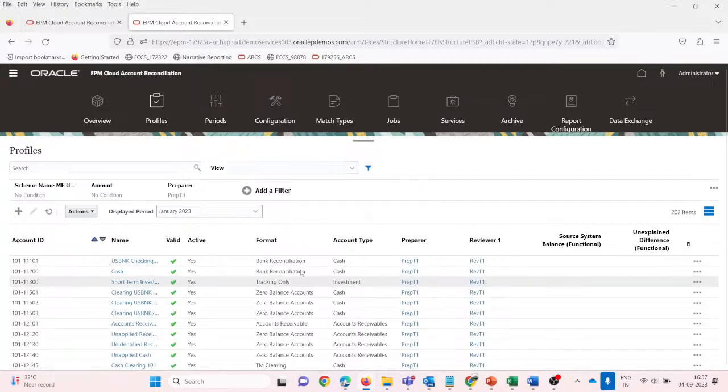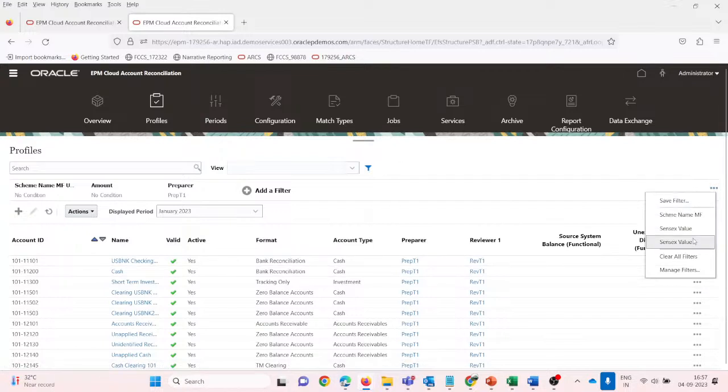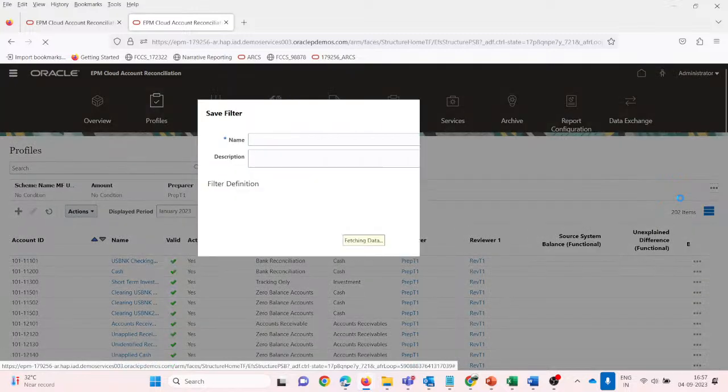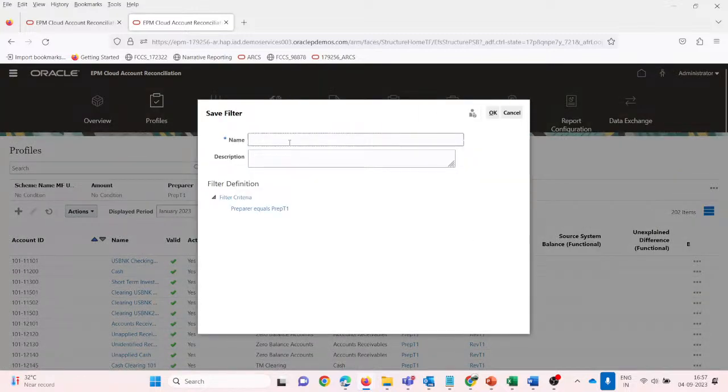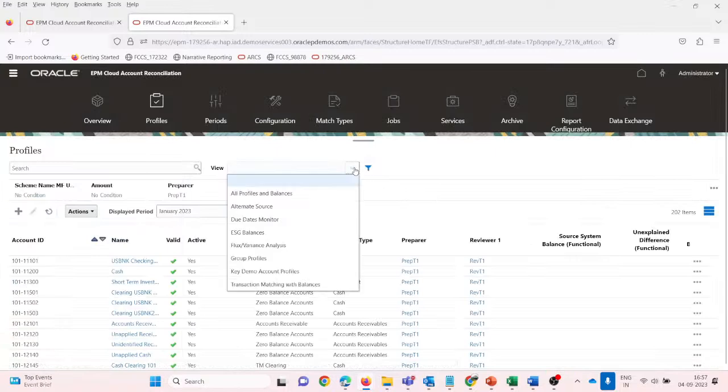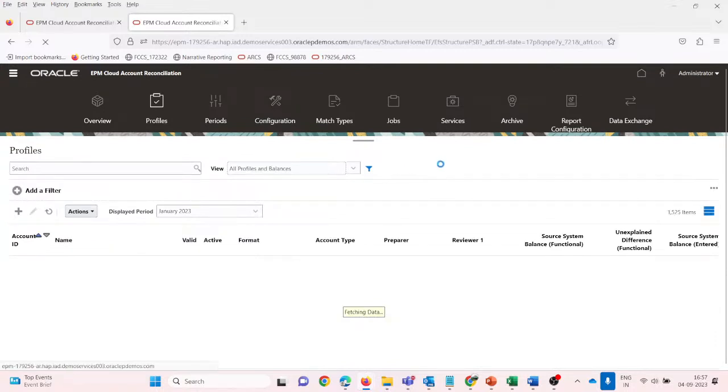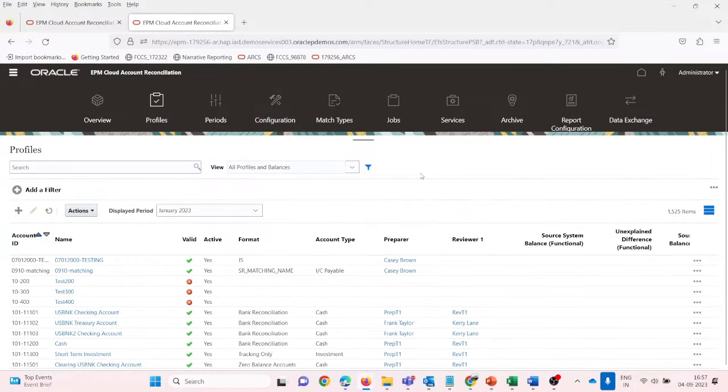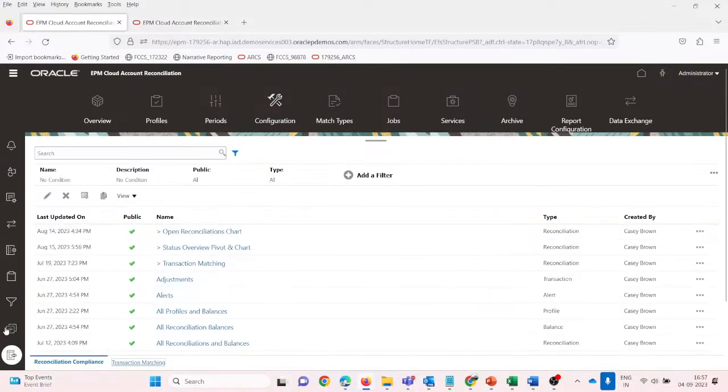So the profile is being filtered, and we can just go here and save this filter, save filter. It will ask us for a name, prep 1.